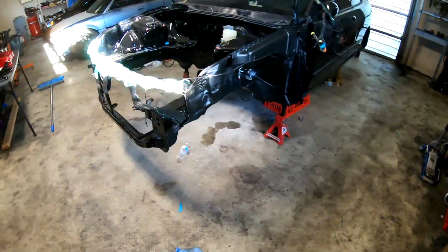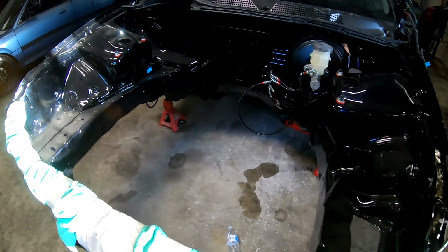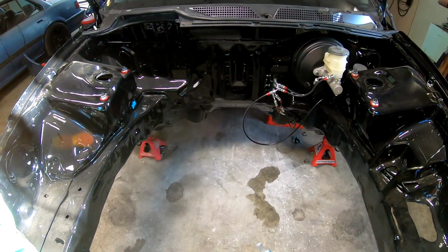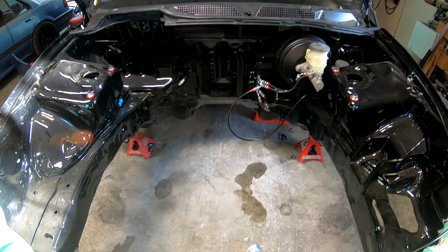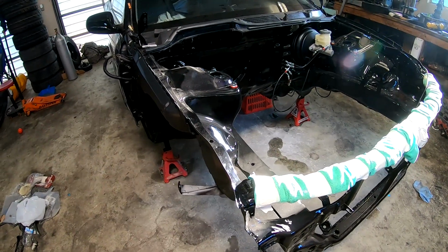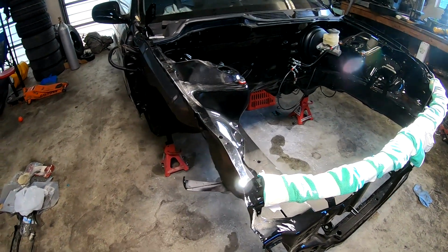And then hopefully, my buddy picked up a steering rack for me in Denver today. Thank you, Taylor, for doing that. Saved me probably 2 or 3 hours of time. So hopefully I can have all the front suspension done today. That's my goal. And I'll bring you guys along with me, show you how I do that. So yeah, let's get started.